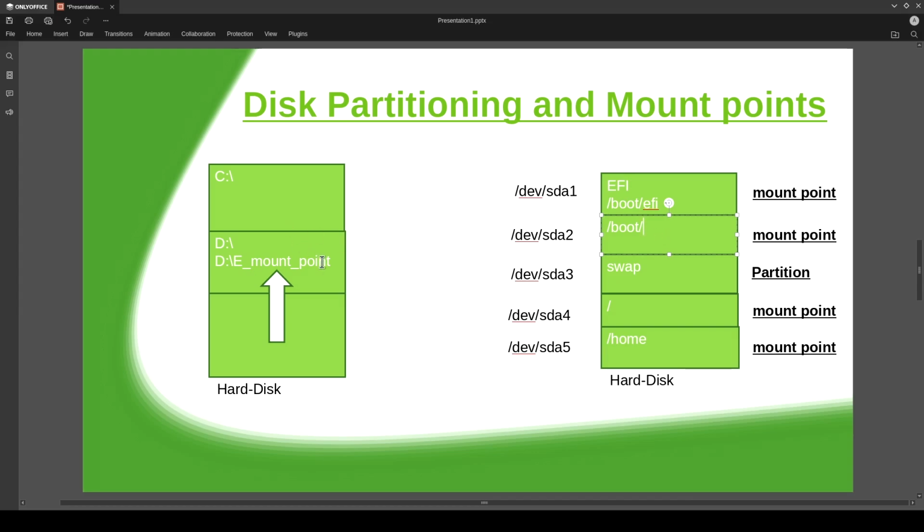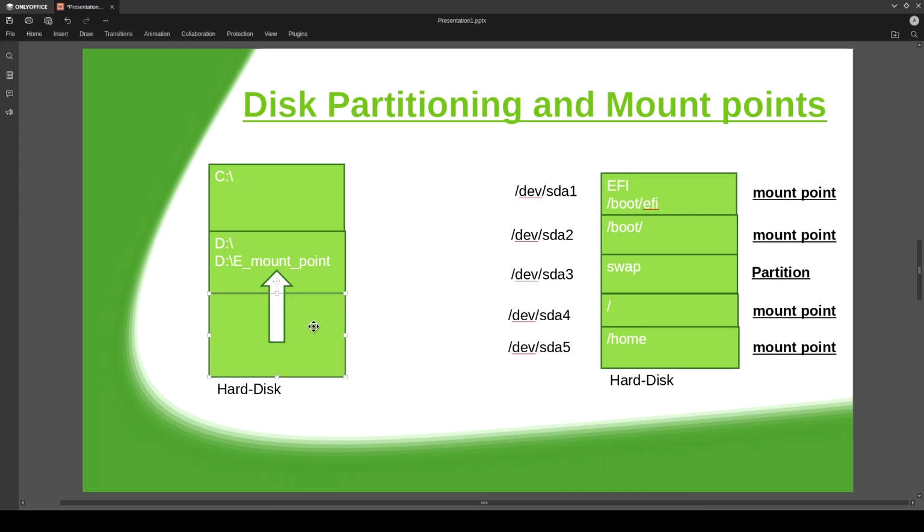Here also on a Windows machine, you can use the concept of a mount point. Let's say the third partition, which we gave the letter E. You don't want to give it a letter, like when you open your Explorer on your Windows machine, you can see C, D, E. You don't want to see E. So you will go to your partitioning tool in the settings and control panel in your Microsoft operating system, and you can format this partition and not give it a letter. And later on, from the Explorer, you can create something called a mount point.